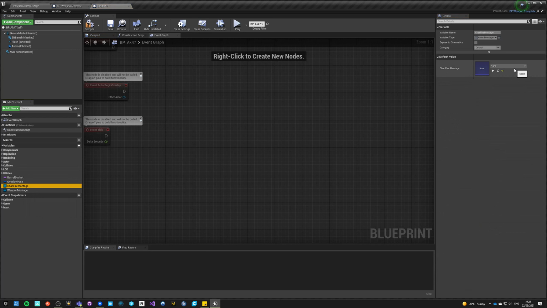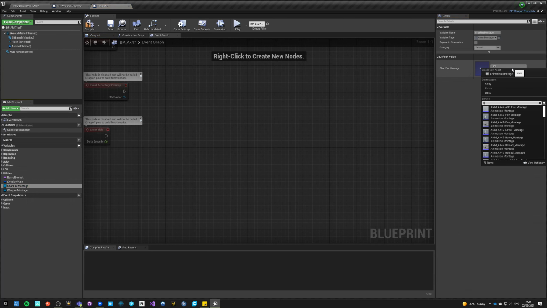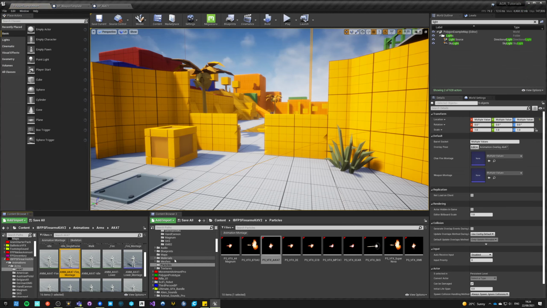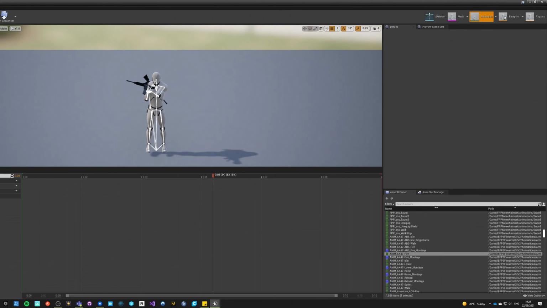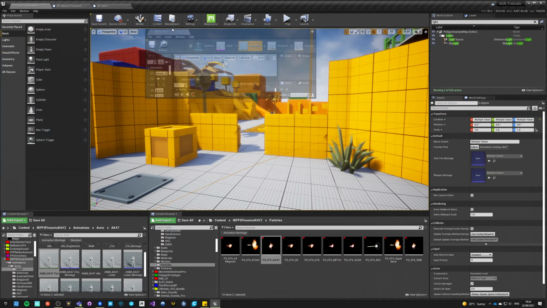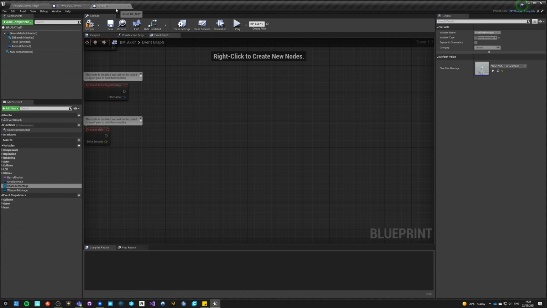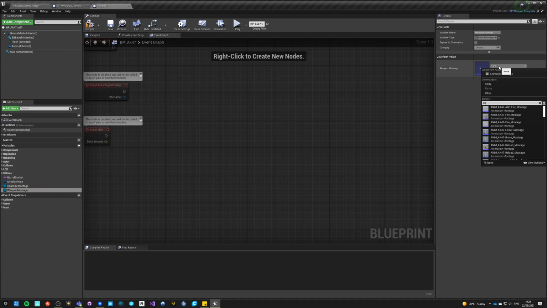Yeah, and now the animations. So this will be AK fire. So this is for the weapon, this is for the arms. So let's go to the arms. Let's open this one. Let's say mesh space additive AK fire. Okay, additive to self, so yeah, it's just again exactly the same as it was. And we can see this A pose, which is fine because it's an additive. And here AK fire.